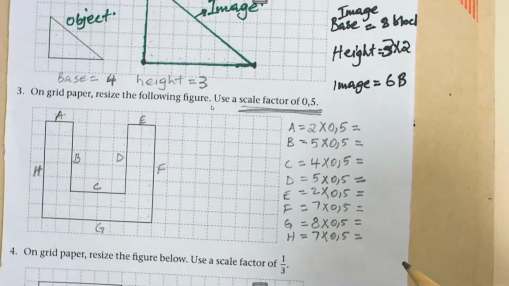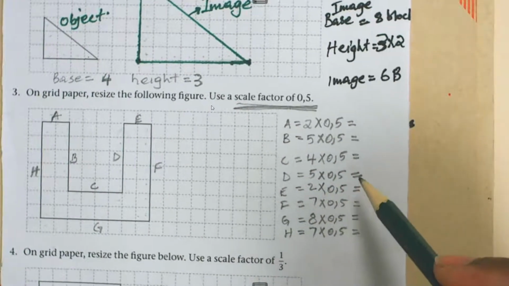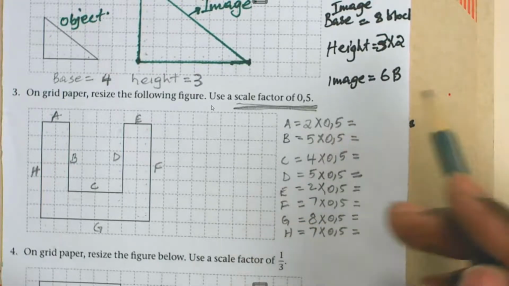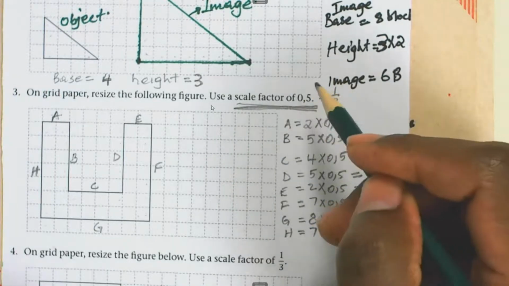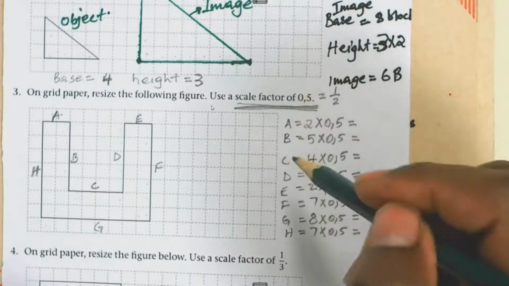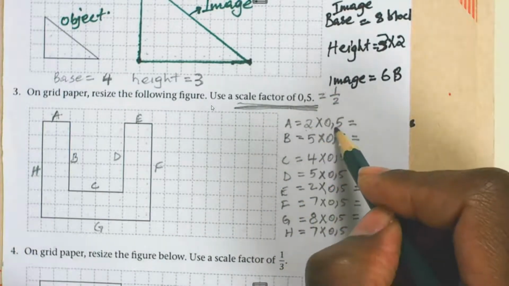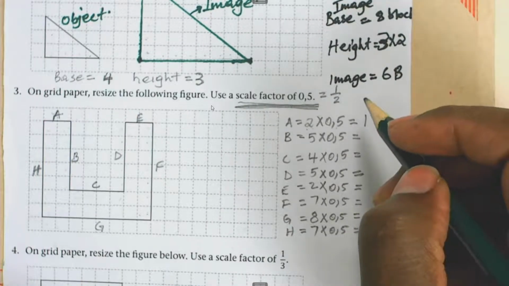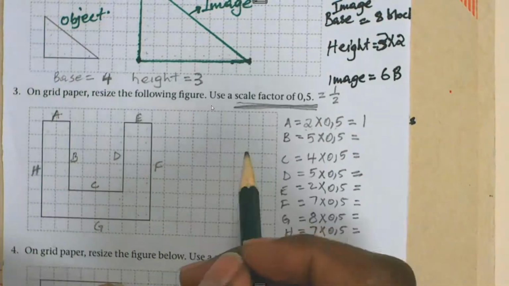Right. Remember, guys, again, this 0,5 is given to us as a decimal fraction. Remember, 0,5 is equivalent to a half. So you would also be correct when you multiply by a half, because 0,5 is equivalent to a half. As a fraction, it is a half. As a decimal fraction, it is 0,5. Now, 2 multiplied by a half, or 2 multiplied by 0,5, half of 2 equals 1. So our A will be 1 block. So I can do my illustration.